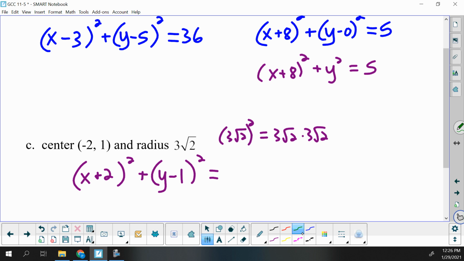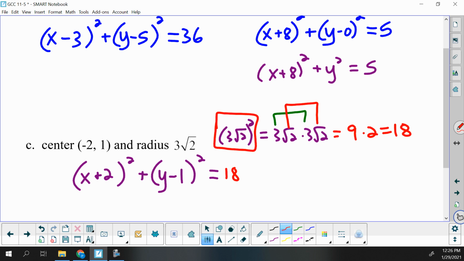It's been a while since we've seen things like this, but when you multiply your radicals, you multiply the parts out front together, and then multiply the radical parts together. 3 times 3 will give us 9. Up above, we had seen that square root of 5 times square root of 5 is just 5. So now if we do square root of 2 times square root of 2, that should give us just 2. And then we just have to multiply the 9 and 2 together to give us 18. You could also just do it in your calculator if you wanted, but you'd have to make sure to put the entire 3 square root of 2 in parentheses and raise it to the second.